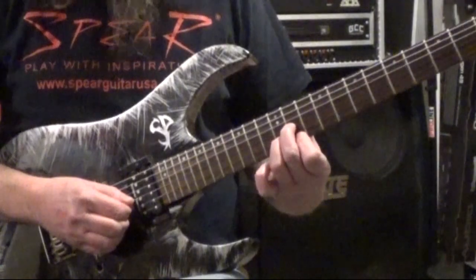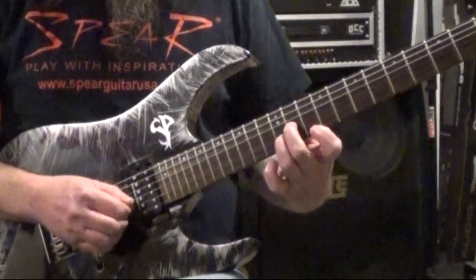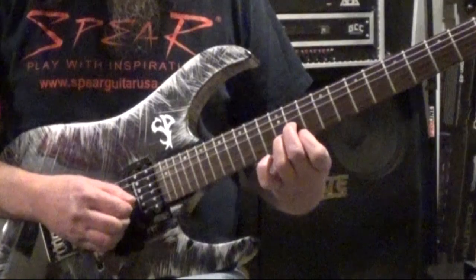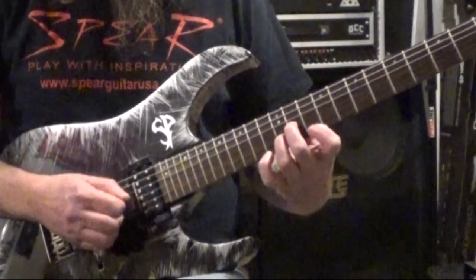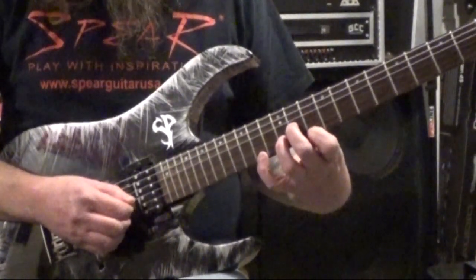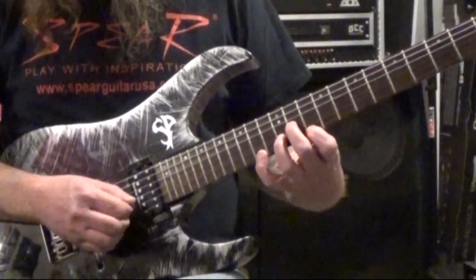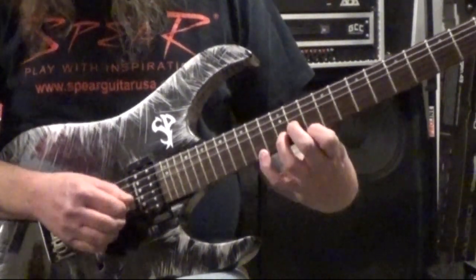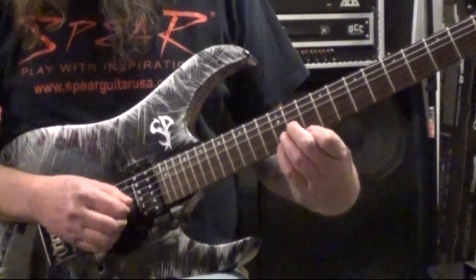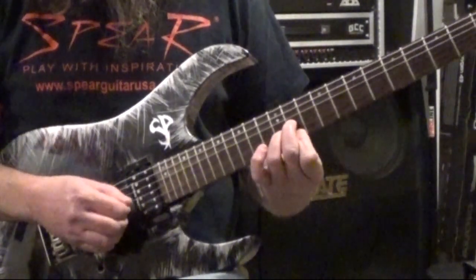Then you just simply move your first finger down a half step. So it goes from the 11th fret of the E string to the 10th fret. Then you're going to take your 4th finger and move it up to the 14th fret of the high E string. So you're up here, and then move it back, and then move it down to the 12th fret, and then it just starts over again. So slowly.